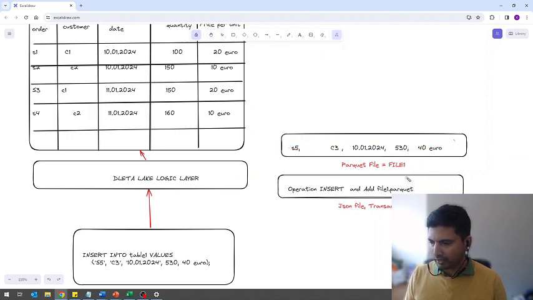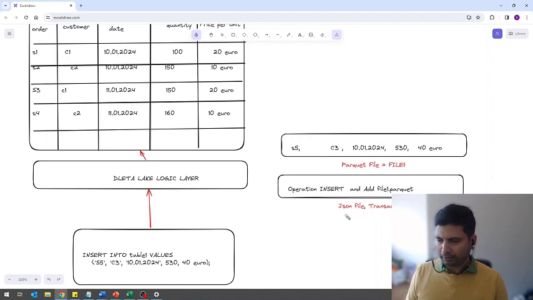Then you also have another file created, which is called a JSON file. It keeps track of all the operations that you would like to do on the database. In this case, I'm trying to insert, so the operation is insert. And it tells the magical layer that I need to add the file1 Parquet file into the system.